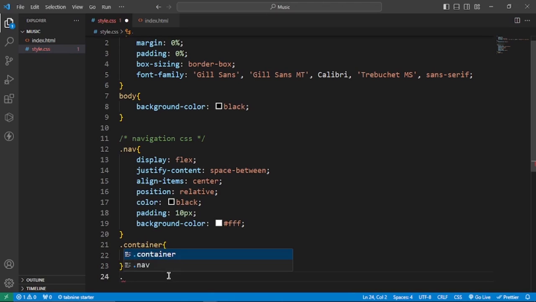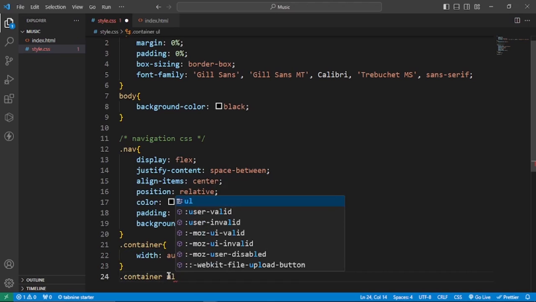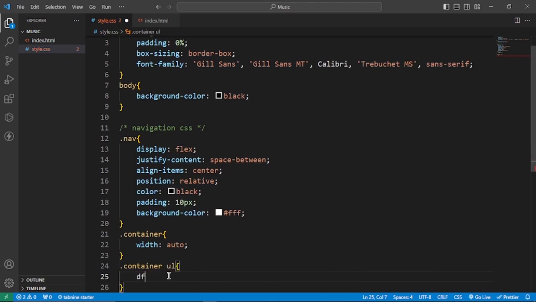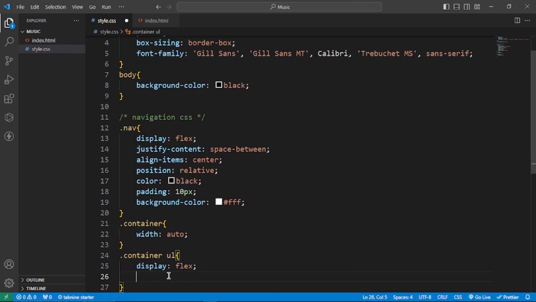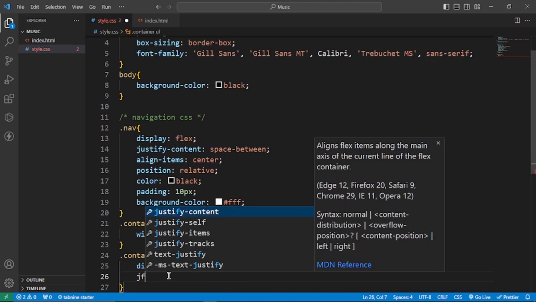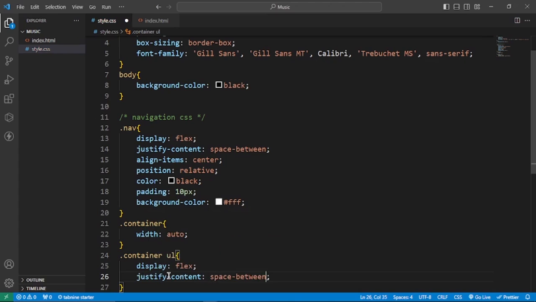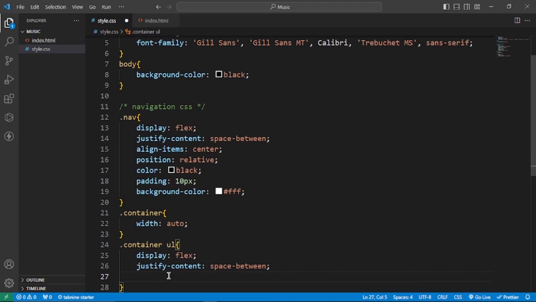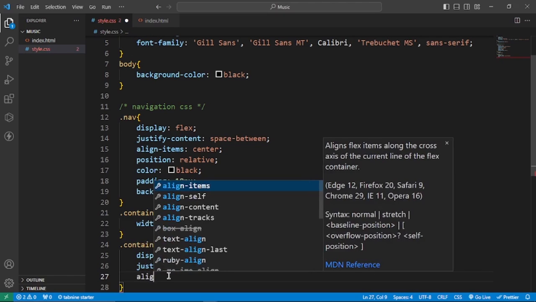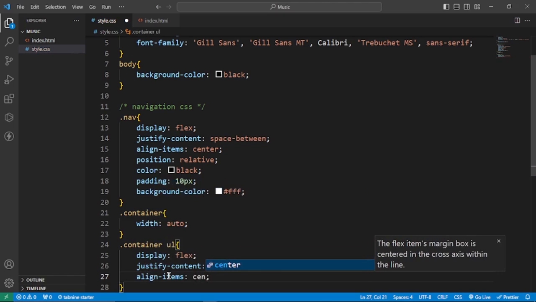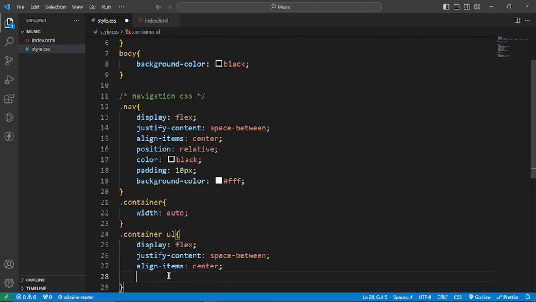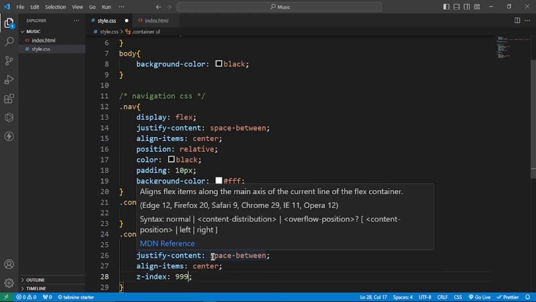After that, I want to get the container and then the UL tags inside the container. Then give it a display of flex. Then justify content to be space between, align items to center, and then a z index of 999. So this is for our UL tag.